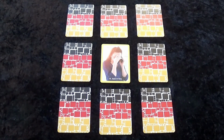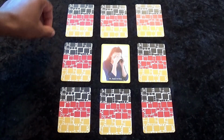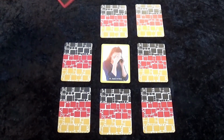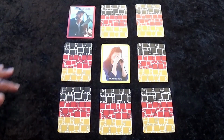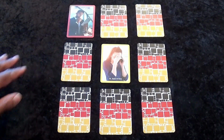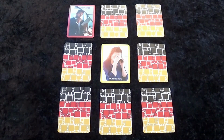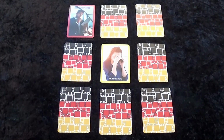So now let's take a look at the next card, which I turn over, is the opening card, card 1. And usually the way I look at this is the reason why I'm asking the question. Okay, so here we have thoughts, right? And now here we have a stop card, right? So I don't have to take into account any other card. If I wanted to, I could just focus on the one card.